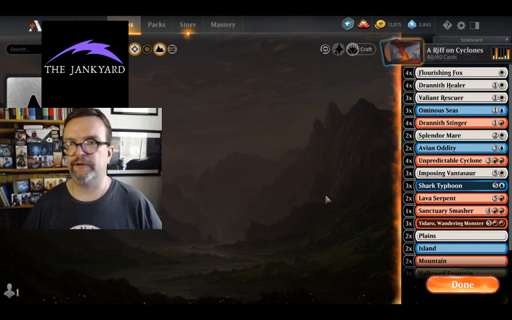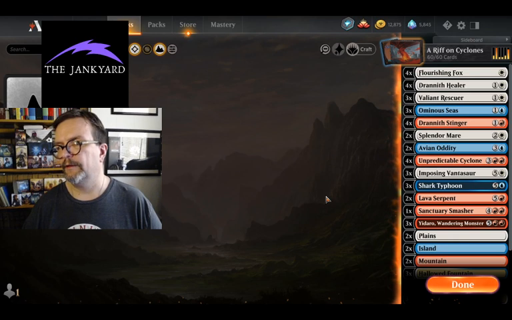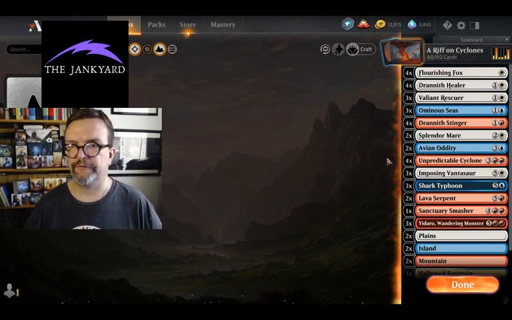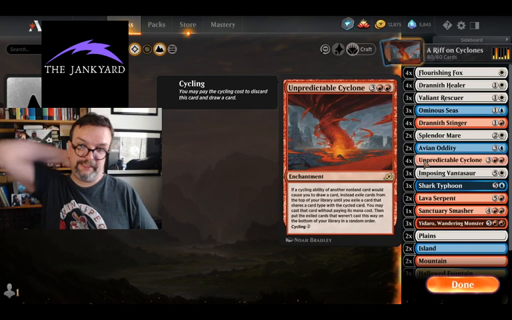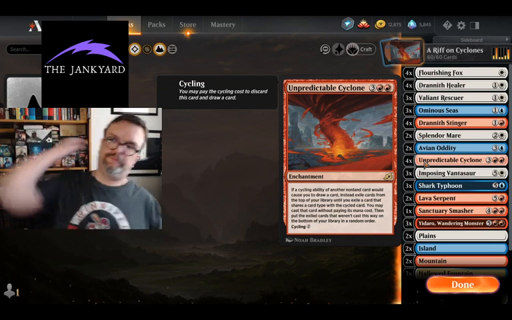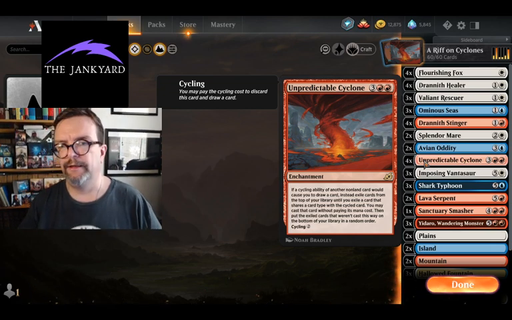This is standard Jeskai cycling, but it's built around a card that's very janky. Love seeing it in Ikoria, but one that does not get much use in most cycle decks, and that is Unpredictable Cyclone. So we got a full complement of them, 4 of them, 3 in double red for an enchantment.